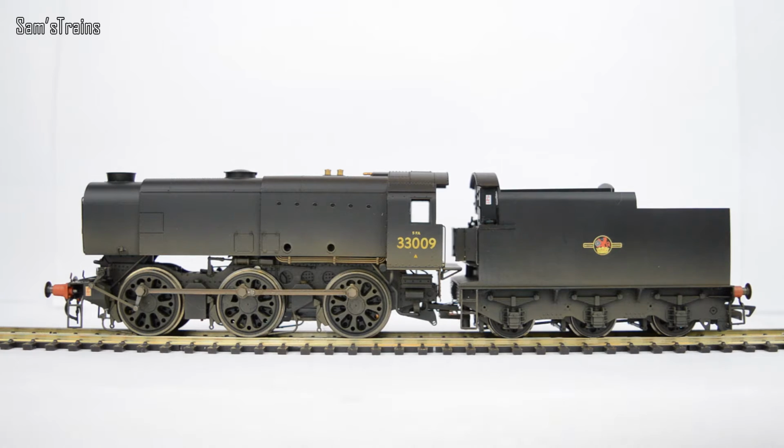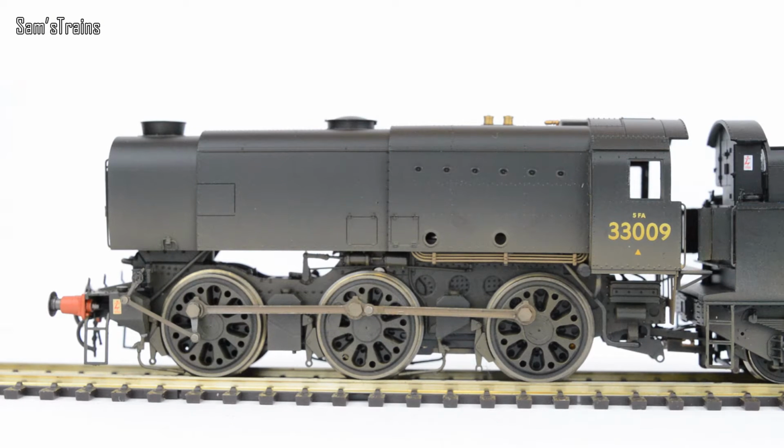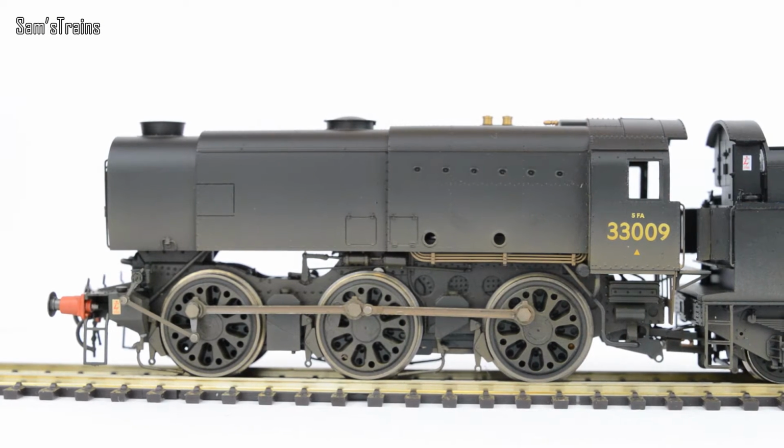And so I think this weathering really helps to add that idea of the real sort of gritty working locomotive. And the pristine version does look very nice, don't get me wrong, but I just think it's a lot more true to life, isn't it, with the weathering. And the loco itself is pretty good. It's built to pretty high standards, let's be honest.